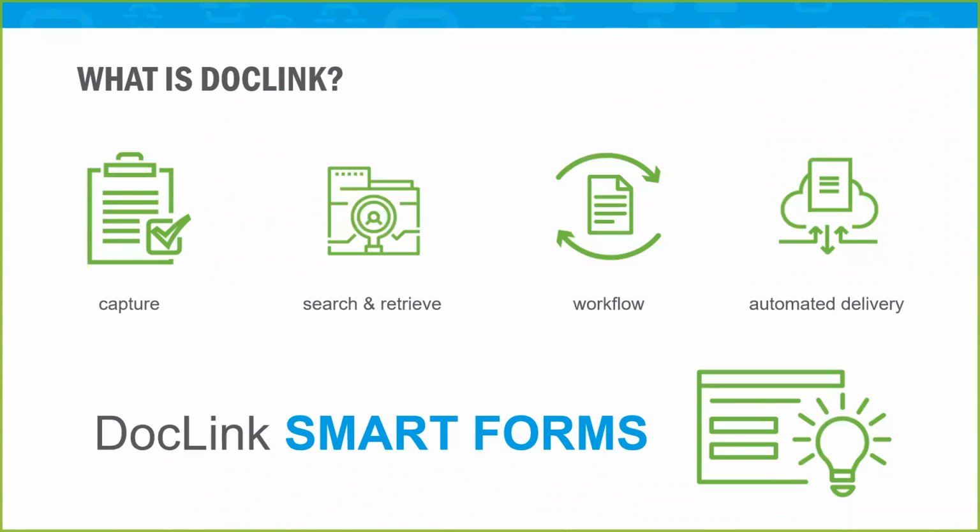The workflow is the third component. So when we think of workflow, we're thinking of a business process and automating that. So we're thinking of an approval process. That's where workflow comes into play. Or we can use automation to determine the values of a property in a document and route those accordingly without any manual touching of the documents.